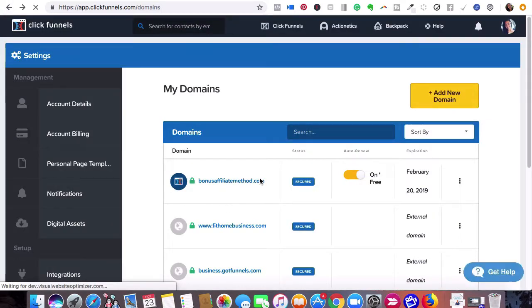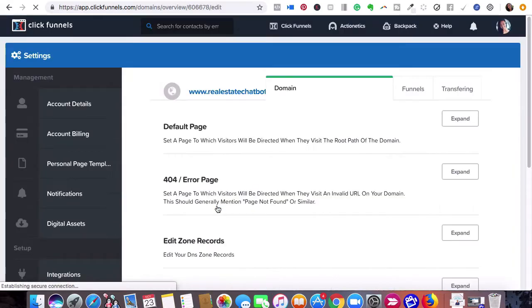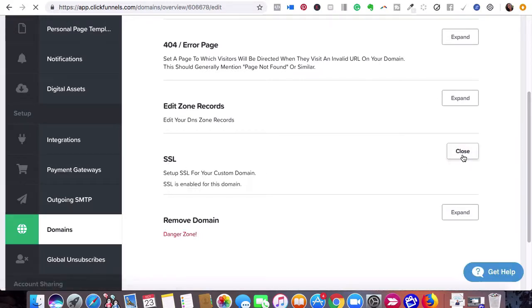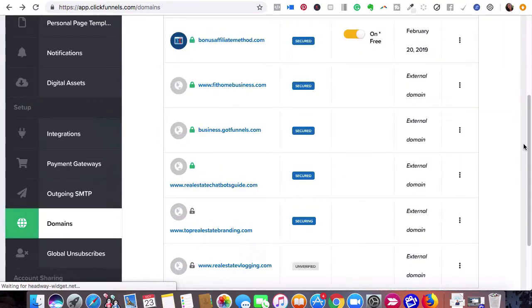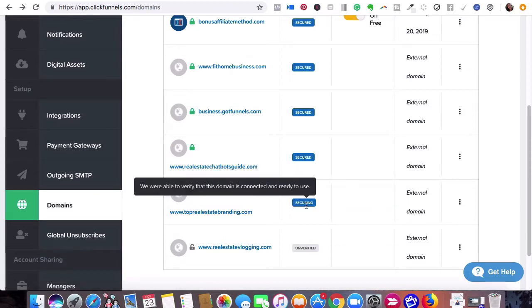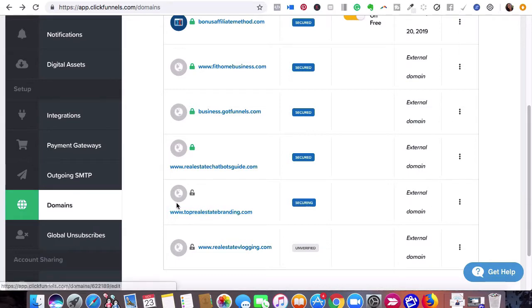And then once it's verified, it'll look like one of these, and there's one other section under there that'll say securing. Let me scroll down here. So the SSL, you can expand that, and then it'll say not set up yet, and you want to make sure you click on that again. Let's see here. And look, I think I have one that's not. See, this one says, even though it says it's securing, not secured. So it'll actually look exactly like this.